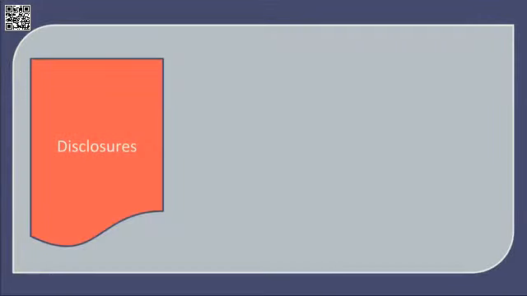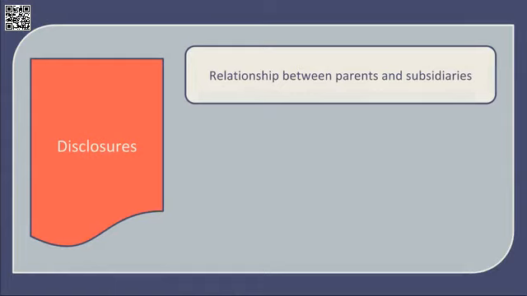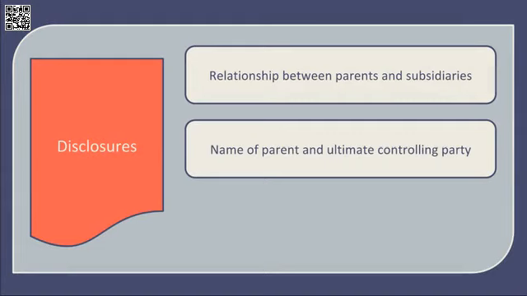Okay, so now you have an idea of who a related party is, and you can identify them in an exam scenario. What next? Related party transactions are disclosed in the notes of the financial statements. The standard requires that relationships between parents and subsidiaries are disclosed regardless of whether there have been transactions between them. An entity must disclose the name of its parent and, if necessary, the ultimate controlling party.